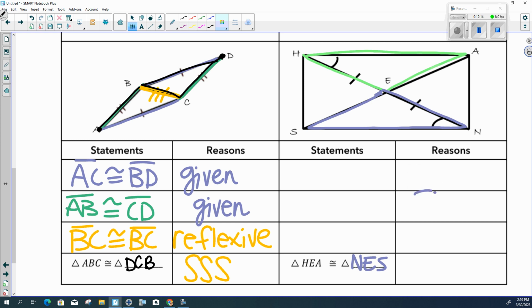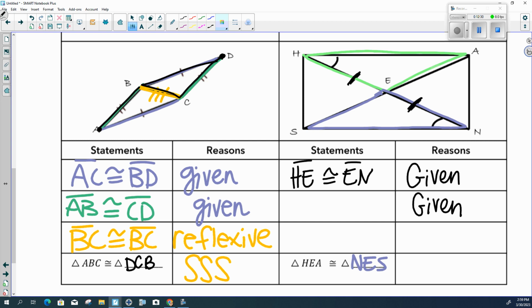We've got two givens again. I see right here HE and EN, hat. I've got some angles. Angle A, HE is congruent to angle S and E. So that's this one I'm looking at. All right, so I've got, again, side and an angle. What else can I tell is going to be the same?